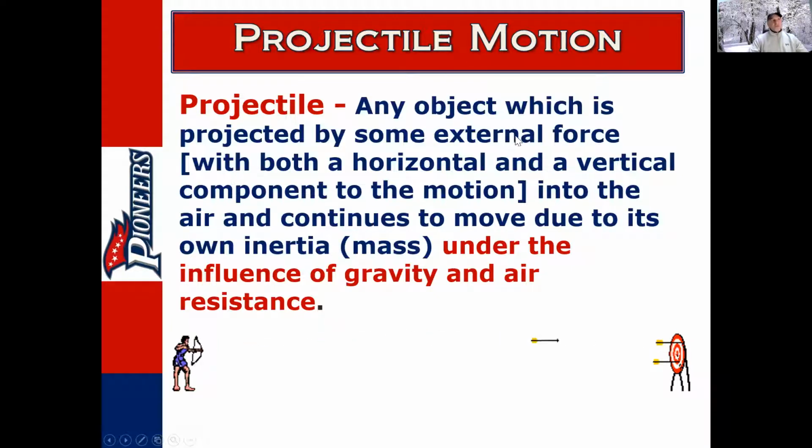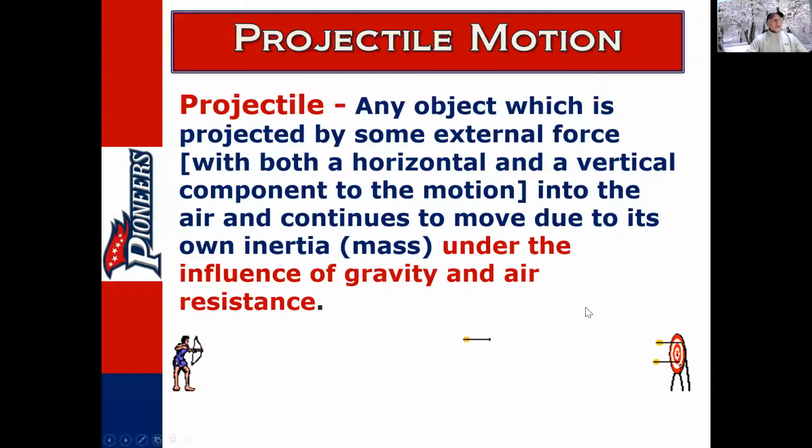That's the external force. And so this idea of external force or outside force or unbalancing force is going to come into play in Newton's laws, which is our next unit after projectile motion. But we need that external force to cause the horizontal motion. But then after that, this guy's only launching the arrow here. He's not continually launching the arrow as it moves across the screen. It's like if you kick a soccer ball to your friend, you kick the soccer ball one time to make it start moving, but you're not continually kicking the soccer ball. And so it's just that initial external force that gives it the horizontal motion. It doesn't stay with it.